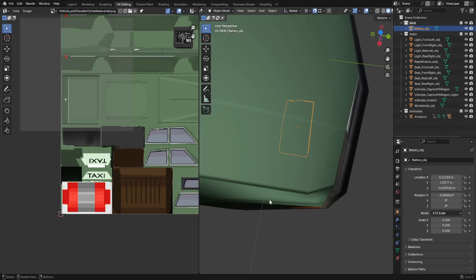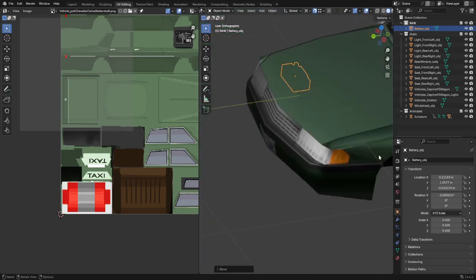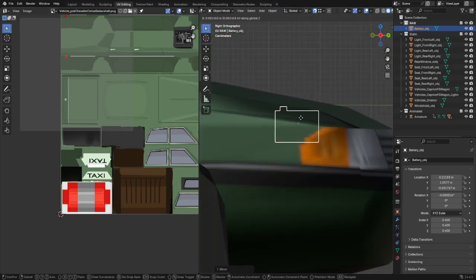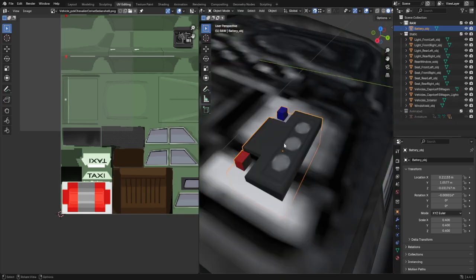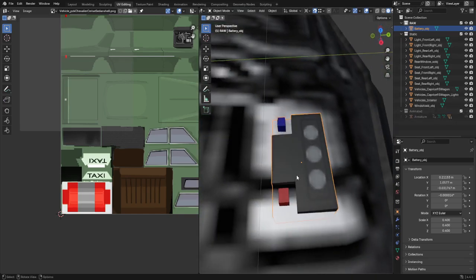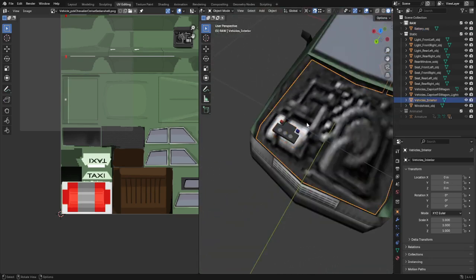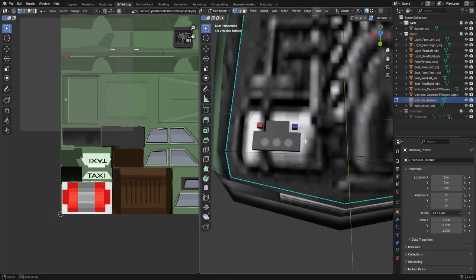So if we move it up till it barely doesn't stick above this hood, like so, and then hide it. Yeah, that battery is still a little bit too submerged here, which isn't good, but we can work with that.